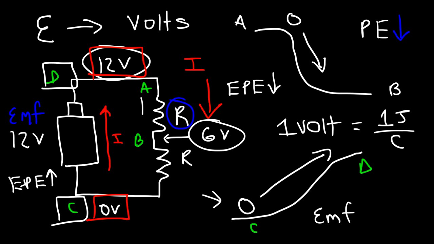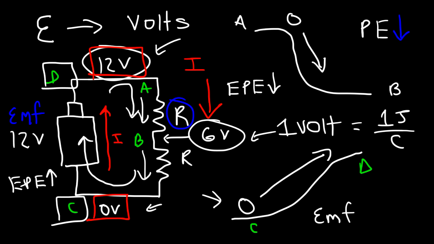As the charges move from C to D, their energy increases due to the EMF of the battery. But as they move through the resistor, the resistor consumes energy so the energy of the charges decreases — shown by the decrease in potential — until they get back to zero. Then the battery charges them up again. The battery does work on the charges, increases their electric potential energy, and as the charges return through the resistor, they lose that energy. You have to understand who's giving energy and who's taking it away.